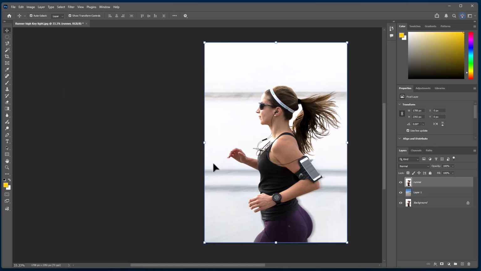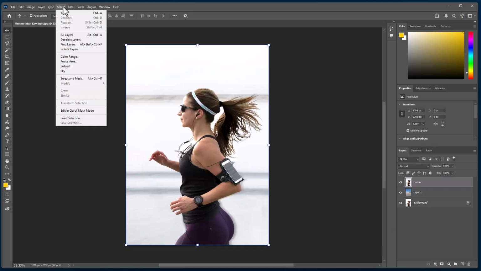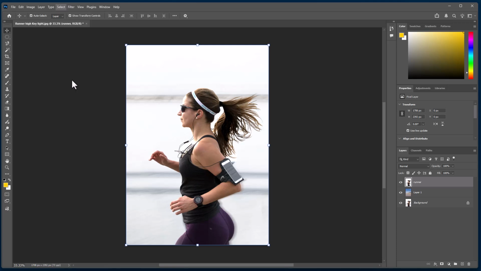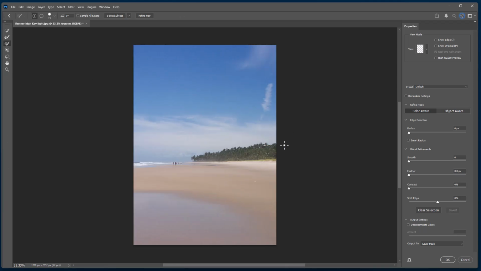To remove the background here, we could go in and use the erase tool, but we're going to actually make a mask with it. So we're going to go to Select and Mask. What it does is it hides the image until you set the mask.